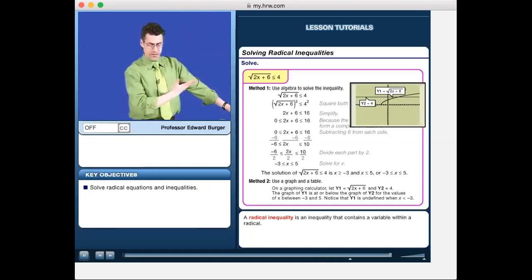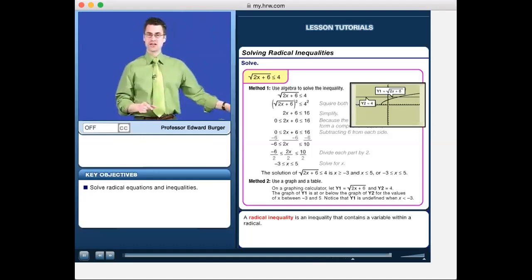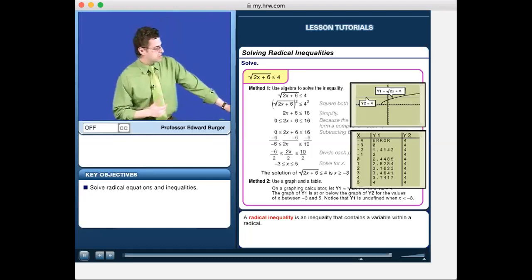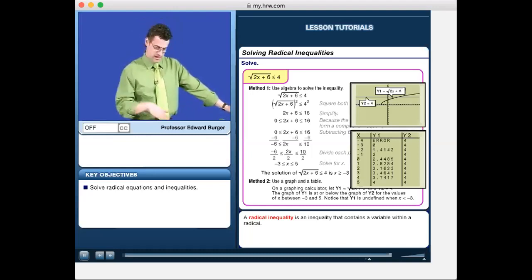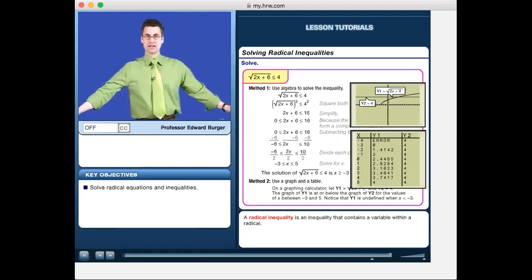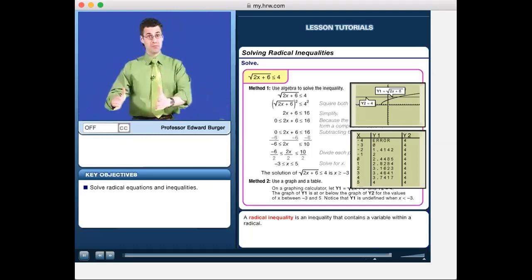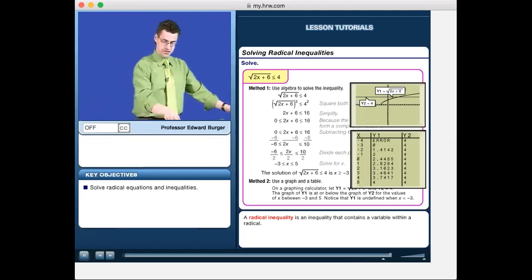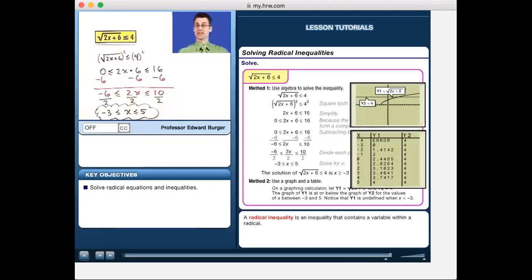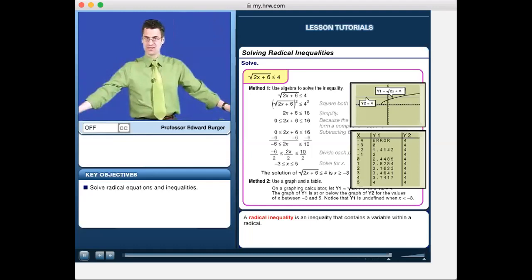So that's awesome. The other thing you can do, by the way, is go to the table function. You can actually make a table of values both for y1, the y1 function, and the y2 function for various x values. And there again, if you look at that table, you can see when we see the y1 values less than or equal to the y2 values. They're exactly in the range negative 3 to 5. So again, we can confirm that with the graphing calculator, either using the table or using the graph to visualize it, or just plain old careful algebra, but really careful here, because you want to make sure that you see there's an implicit extra inequality hidden, lurking behind the scenes.